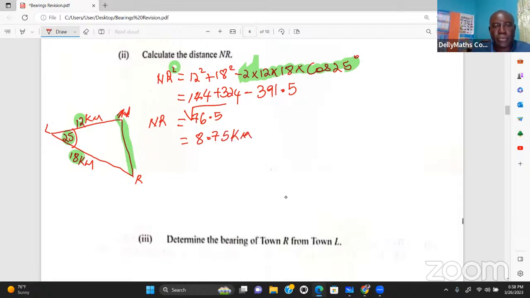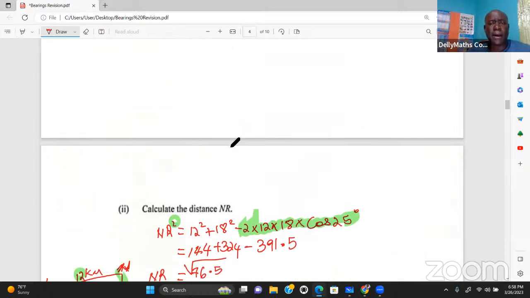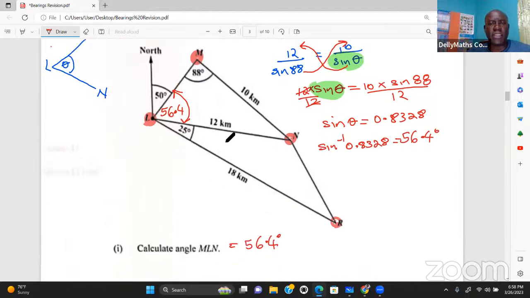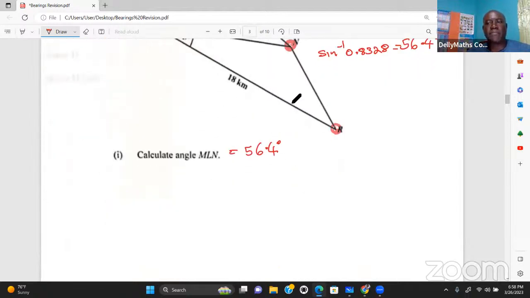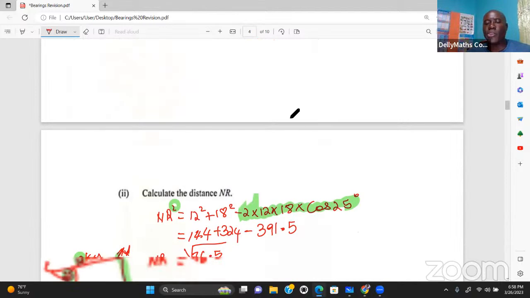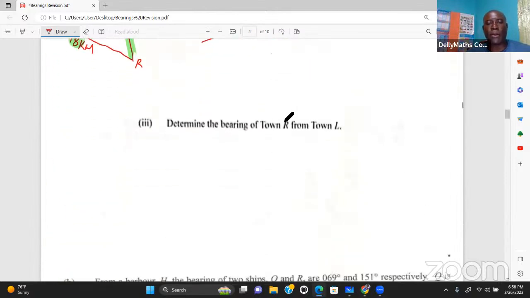km, right? So the answer for this part is 8.75 kilometers. And there it is, we would have found the distance NR. If you look back at the working though, we are using cosine and sine a lot as we go forward to solve these problems. So take a look at it, reflect on what we have been doing, what we have been looking at, and we definitely will see that we're utilizing the same skills over and over.